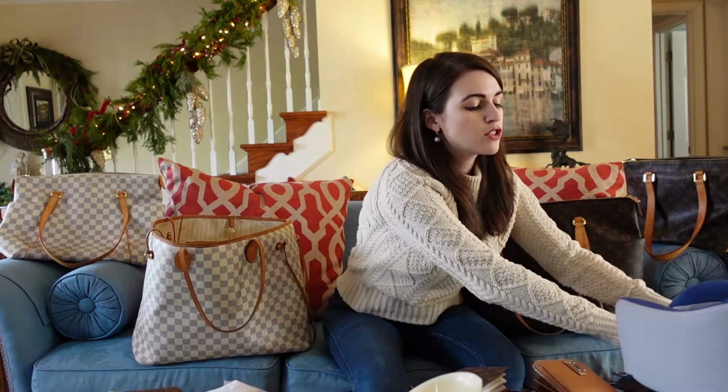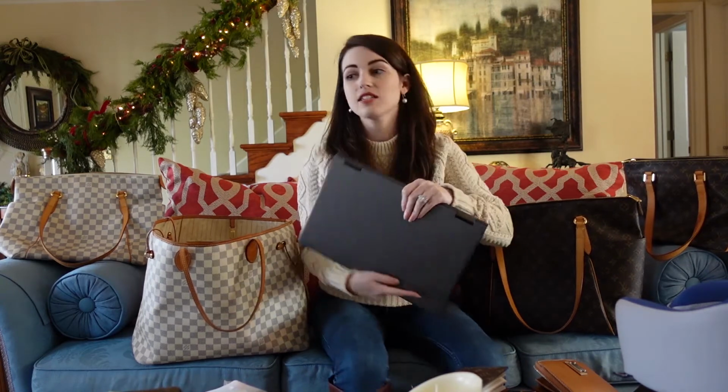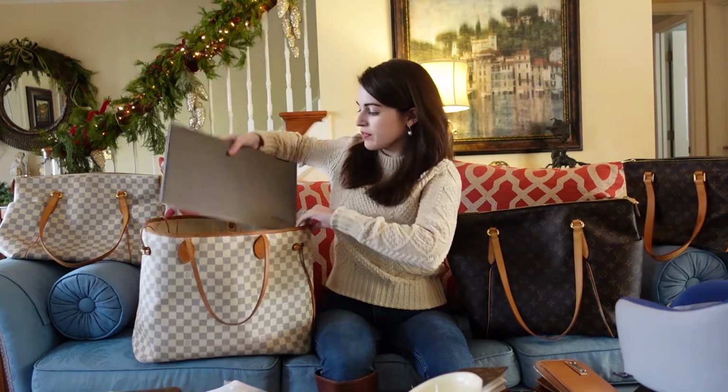I have a variety of things spread out in front of me of all different sizes. Some people like to use these bags for work. Some people like to use them for travel. Some people like to just use them as their daily bag item. And so I'm going to show a whole bunch of different things. I'm going to start out by showing my 15-inch laptop. I know that a lot of people's laptops aren't this big, but I really like this. So I'm going to show you guys if it can fit in these various bags.